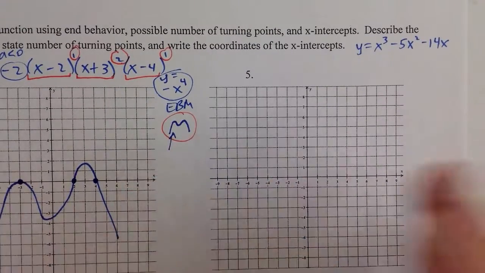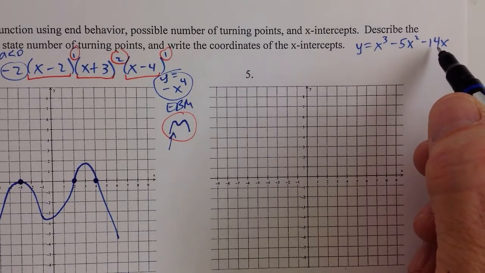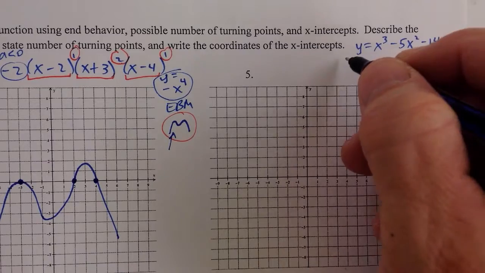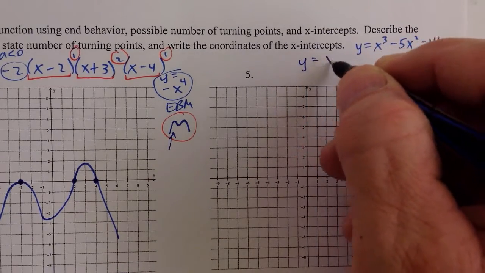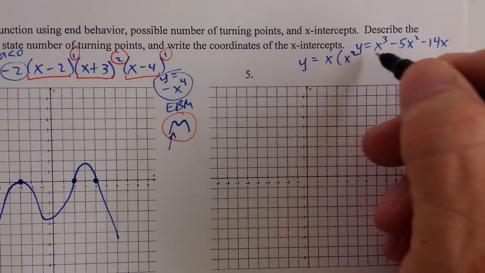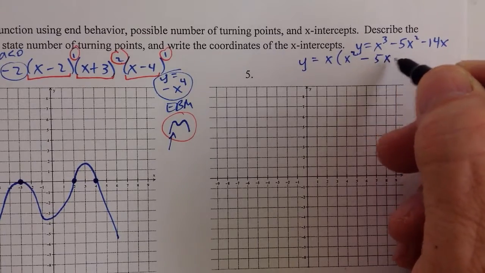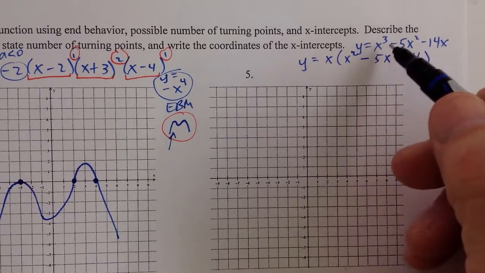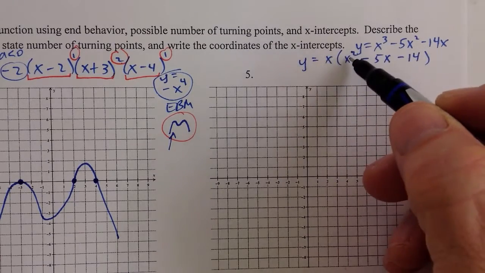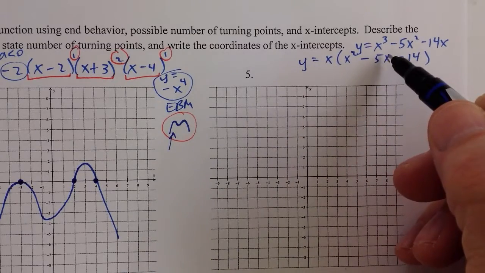Well, let's go ahead and do problem number 5 here. If we have to set the factors equal to 0 to find our x-intercepts and there are no factors, that means we're going to have to factor. So we should notice automatically here that we have a common factor of x, and so we're going to factor out an x, and we get x squared minus 5x minus 14. When you factor out an x, there's 3 of them here. When you factor one of them out, there's 2 left.